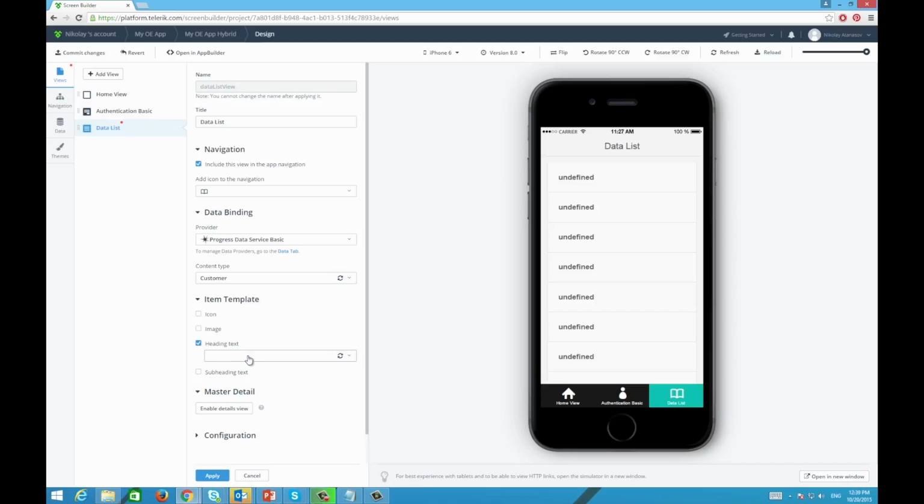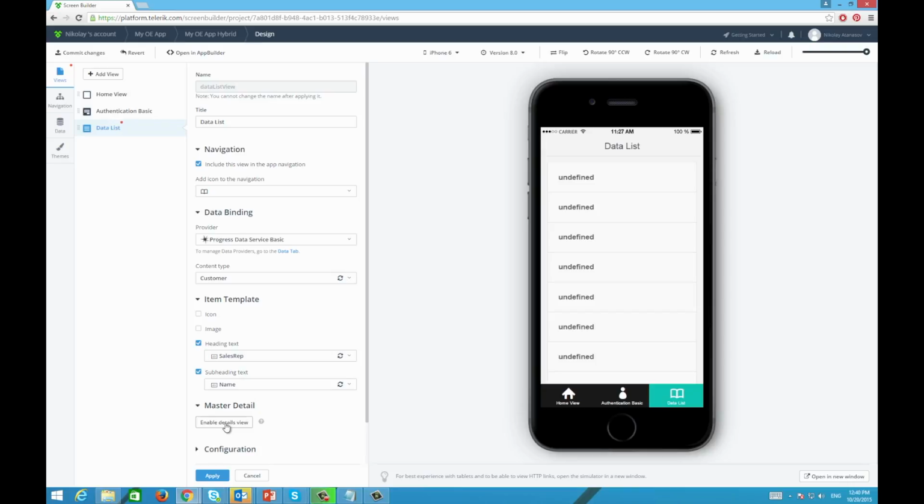So let me, for example, define that for each data list item, I want its heading text to show me, let's say, the sales rep. And for each subheading of that same item, I want it to show me the name field of the table.